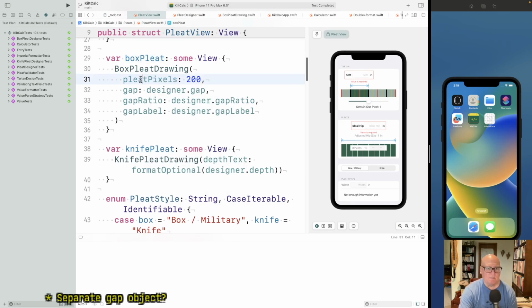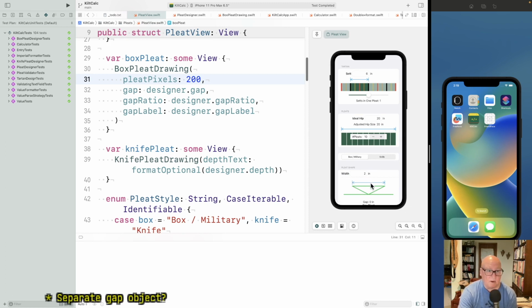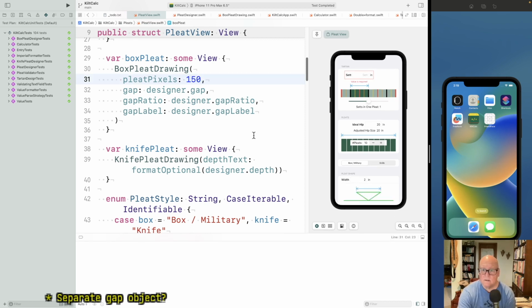Who references Pleat pixels? I don't think it's anybody. I think it's hard coded out here, and I think we could move that down too. Pleat pixels is this width. We'll probably have to adjust the dimension line, maybe. I don't know. Let me change this.